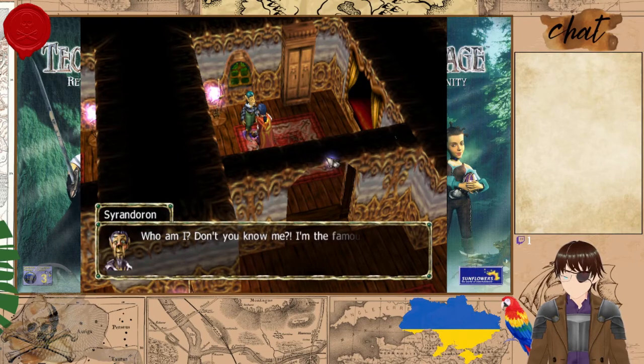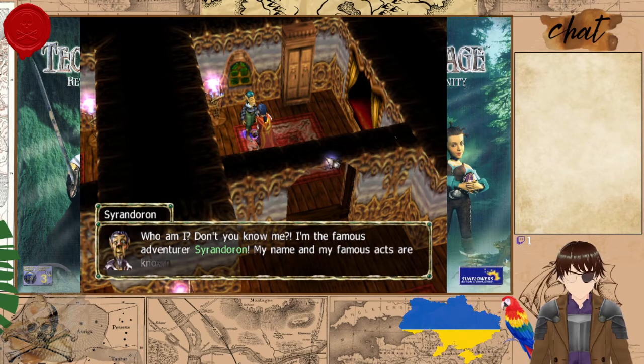A fantasy name. And yeah, since this is an inn, there's of course going to be some guests. Who am I? Don't you know me? I'm the famous adventurer Cirandoran. My name and my famous acts are known throughout Gothos.